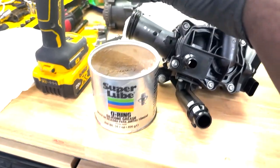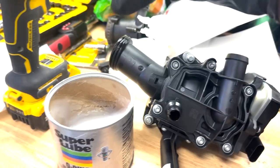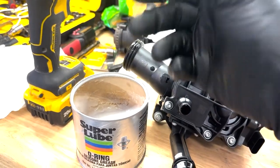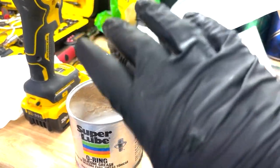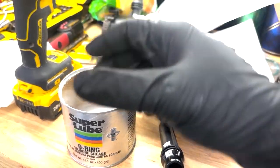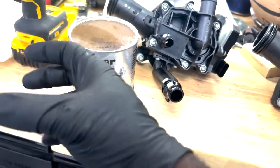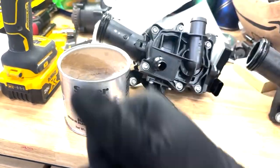And if you do choose to use engine oil, make sure it's brand new engine oil that's never been used. This isn't like the oil filter housing, where that little O-ring is. You don't want to lubricate it with the old oil, because the old oil can interfere with the O-ring, and it can cause the O-ring to fail early on in its life. So what you want to do is just make sure you have some silicone grease or any light automotive grease that is not super heavy duty. That way you can just lubricate it up and slide it on.